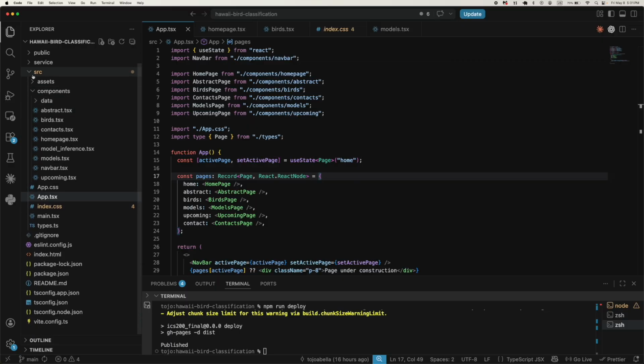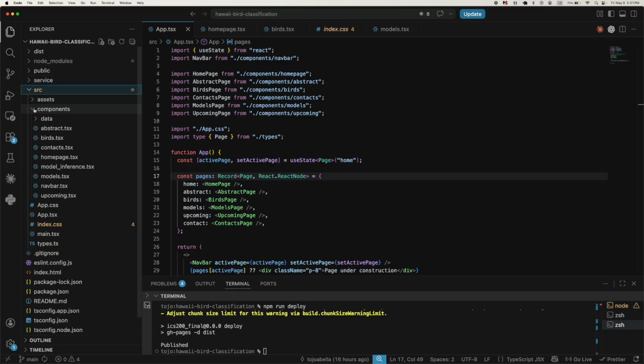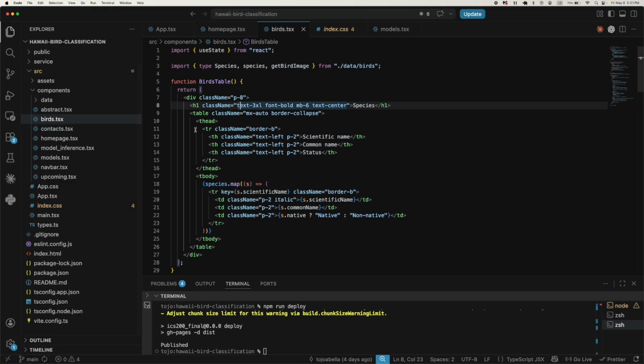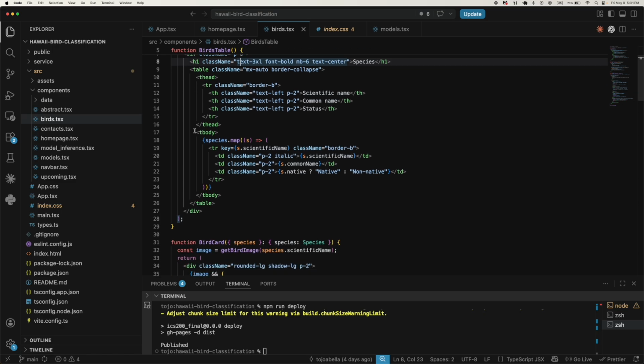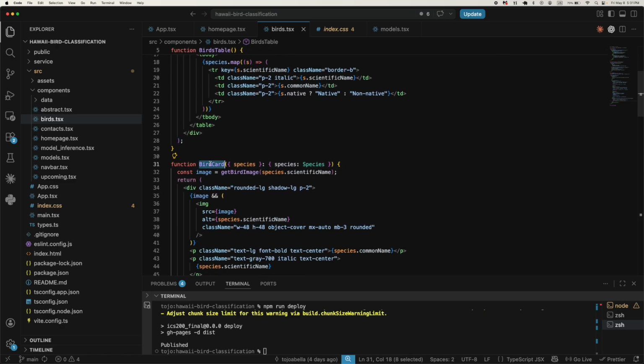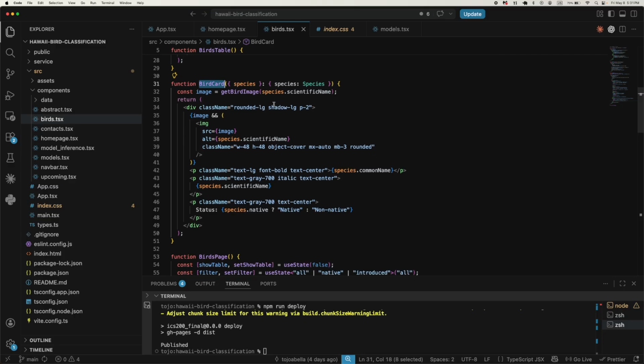The files live under the source folder, under the components folder, and I have a page that correlates with one file, and it's .tsx because we're doing TypeScript. I'm going to use birds as an example. In this birds.tsx, I have a bird card, and this bird card correlates with one of the images of the bird.